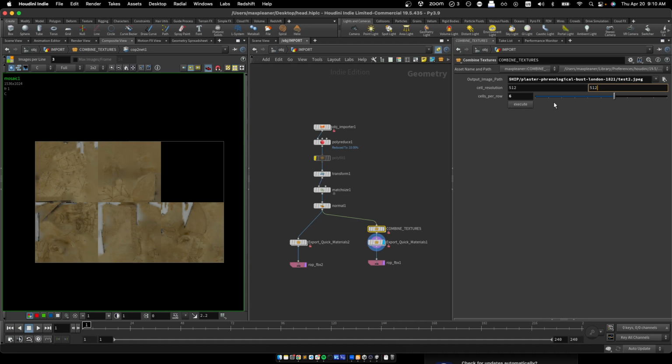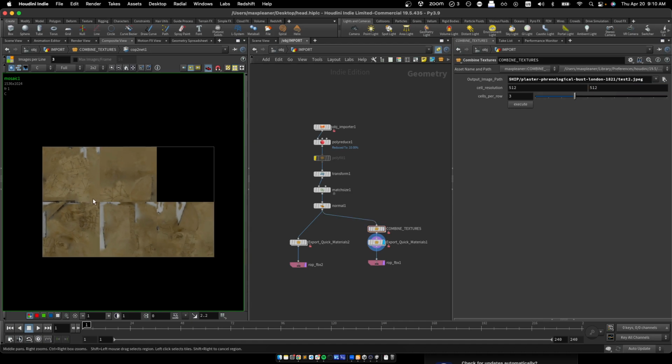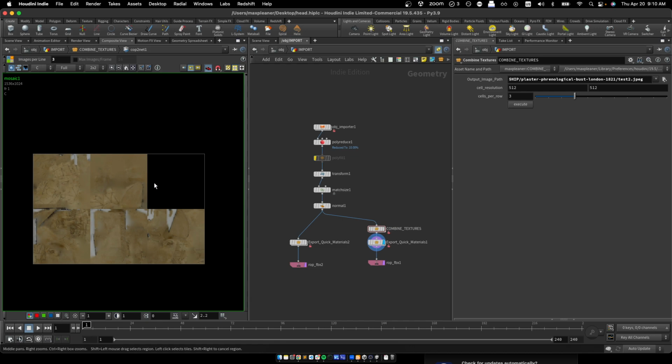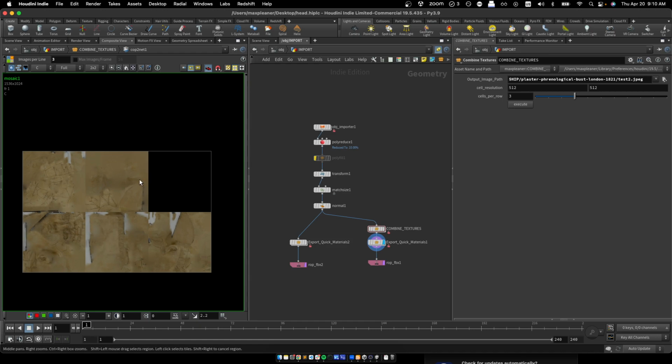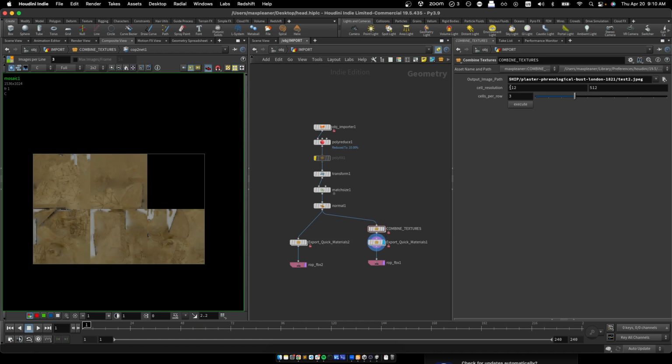So originally these images were actually 4K textures, and so I don't want to pack 6 4K textures into one because it's going to be enormous. So what I do is I just lower each of them to 512 by 512 pixels, and that keeps this overall resolution low. And cells per row is 3. So in this case, there's 5, so it'll make a 3 by 2. And it goes from the bottom to the top, left to right. So it's like 1, 2, 3, 4, 5. And yeah, that's pretty much it. Then you just press execute, and it'll rebuild all that.